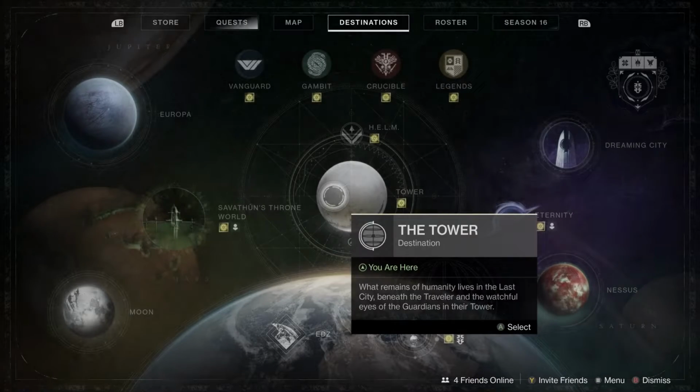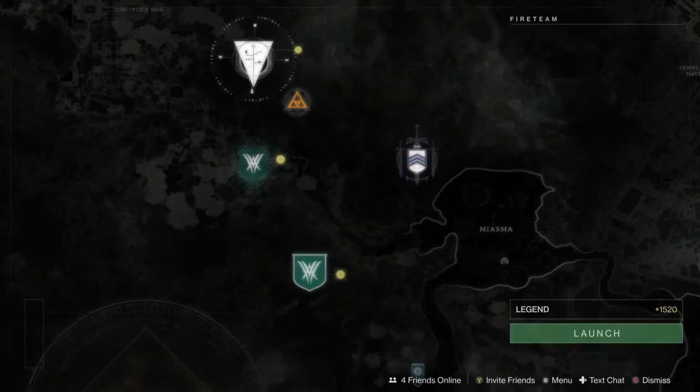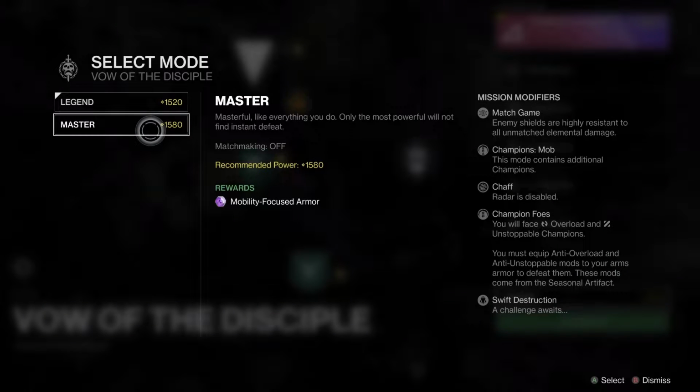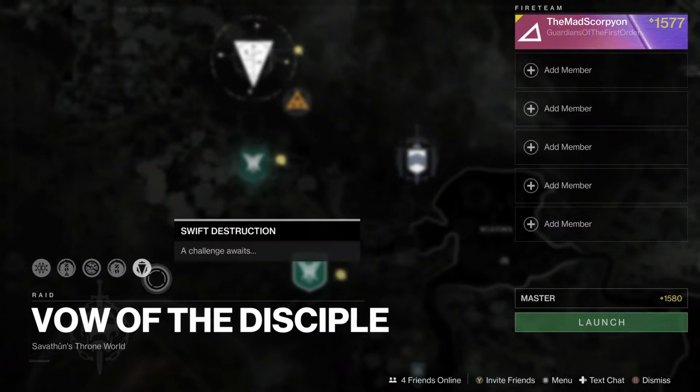Now, speaking of raids, in the Throne World itself, Master Mode Vow has officially dropped. And I believe the rotation has officially come all the way back around. It was Rolk Challenge, but now it is back to, let's see, what does it say? Swift Destruction, which is basically the first encounter challenge where you have to kill all of the unstoppable abominations at the same time, or at least within a few seconds.